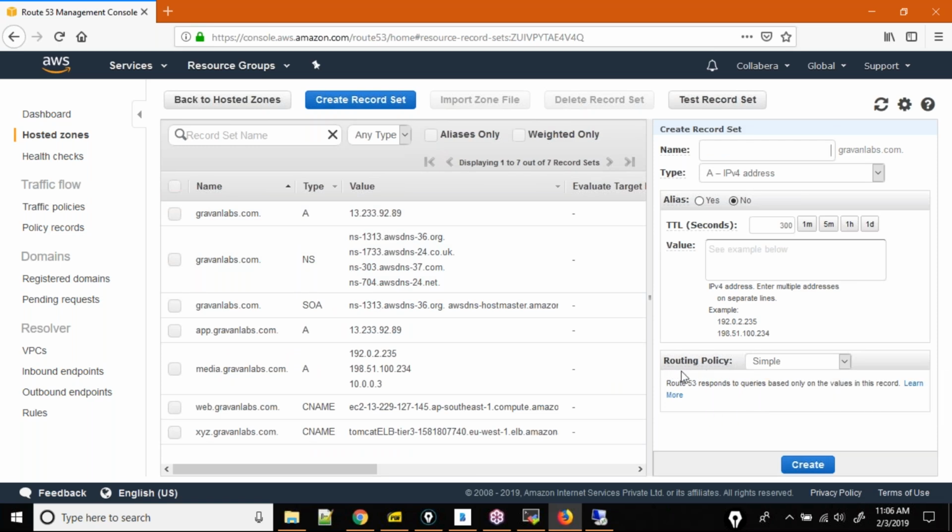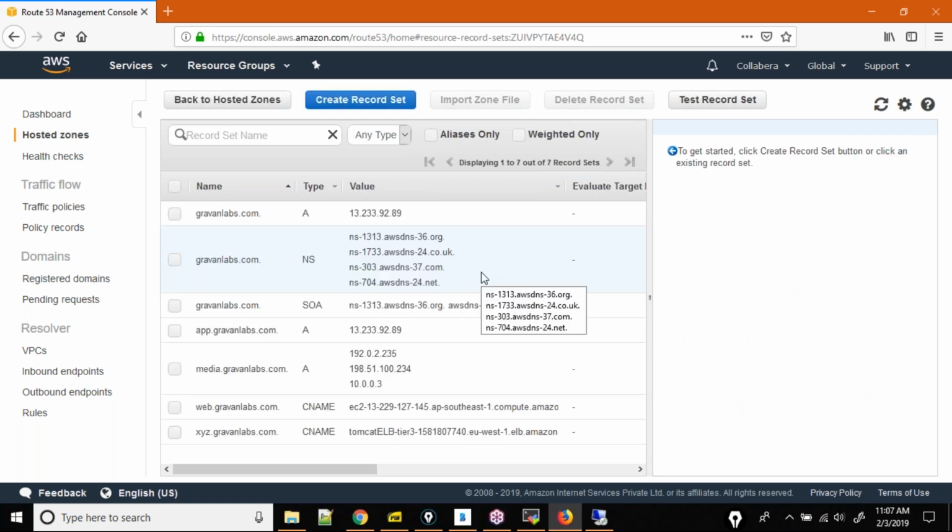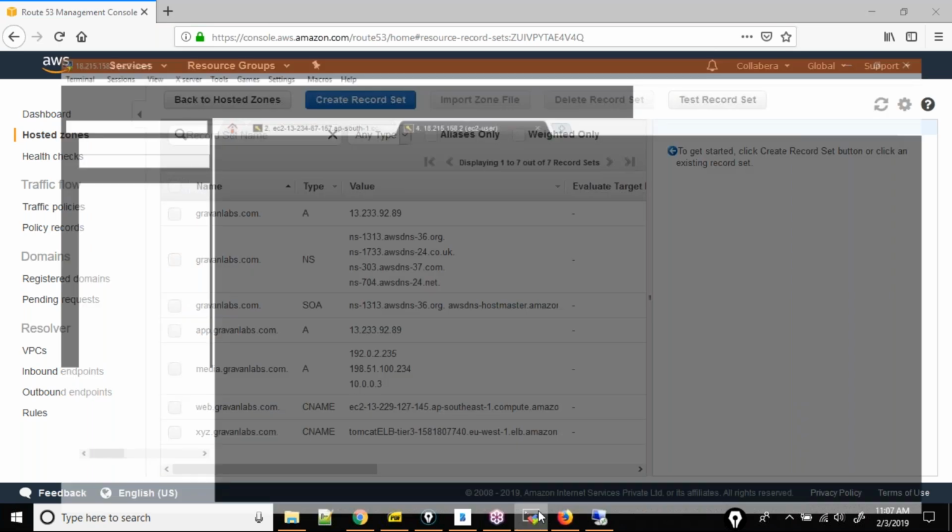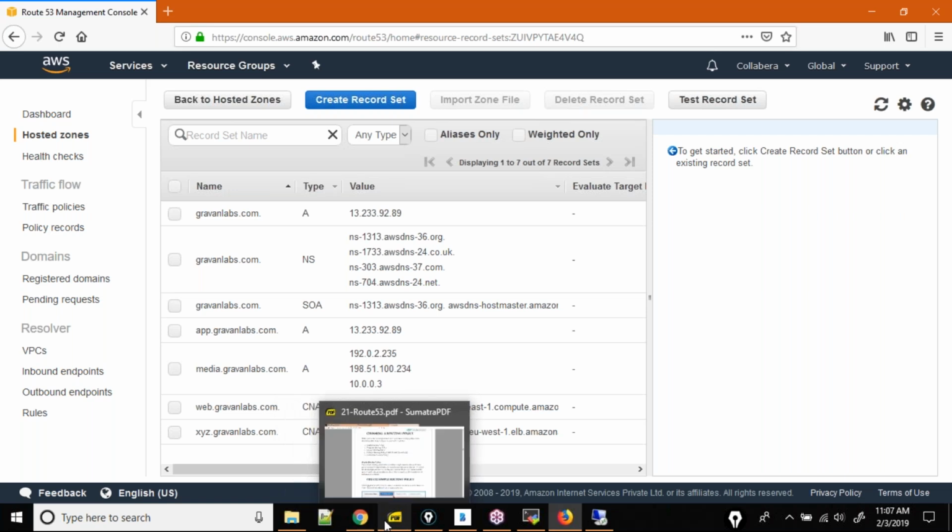It lists all the routing policies, but by default it's set to simple. Simple means nothing. If you want a different routing policy, like weighted or latency, you select it. But what is weighted, what is latency, we'll try to understand so that we can see when we can use those things.